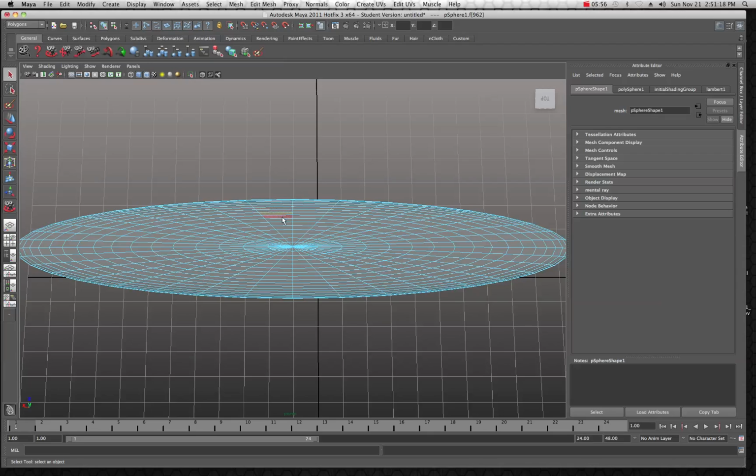What we want to do after that is press the shift button, and select some faces in sort of a geometrical pattern. So I'm going to click here, then shift click, then shift click, and just keep holding the shift button down as you're selecting faces. As you do that, all of these highlight.